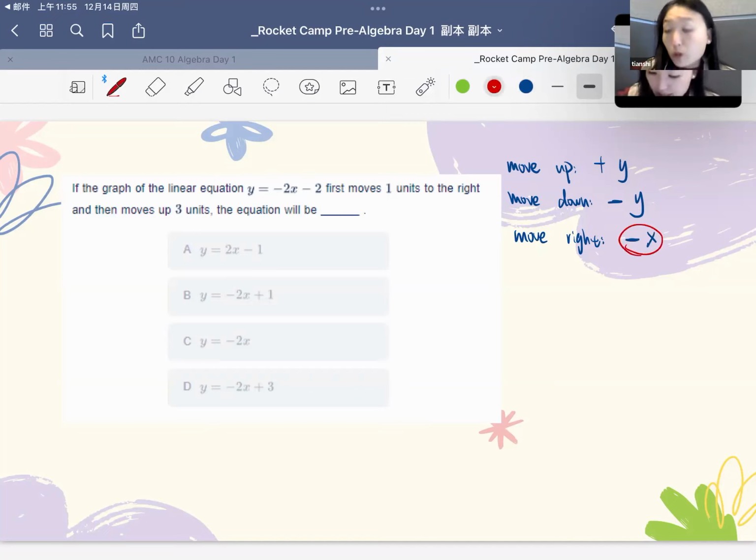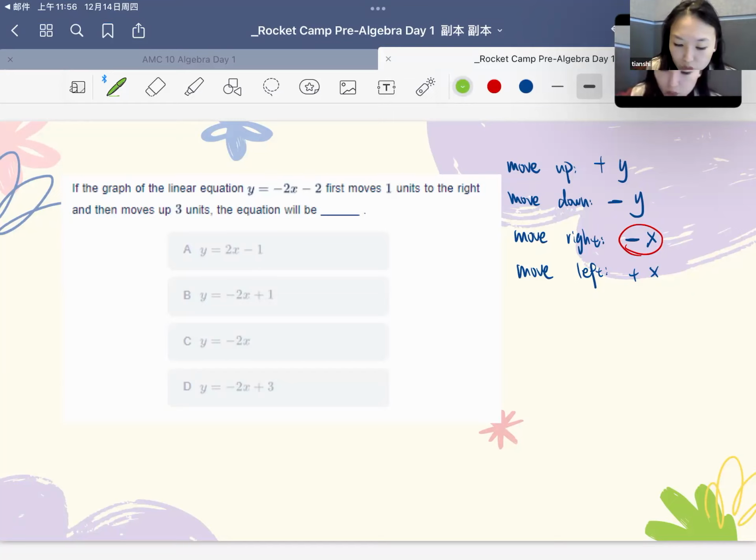This one is a little bit counterintuitive, but actually we can prove it. And for today's class, we are going to just use the rules here. So if a line is moved to the right, then we just need to minus that value for the x. Okay, so if we want to move the line to the left, then we need to add the unit for the x value. And then we are going to use the four rules to talk about what is the new equation for this one.